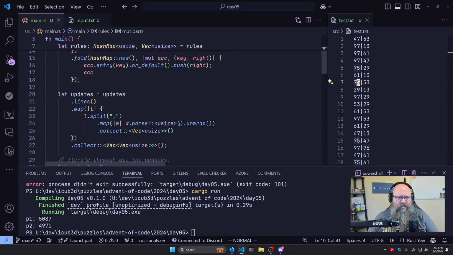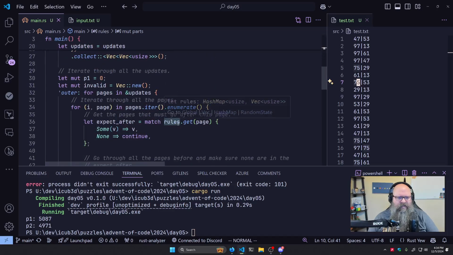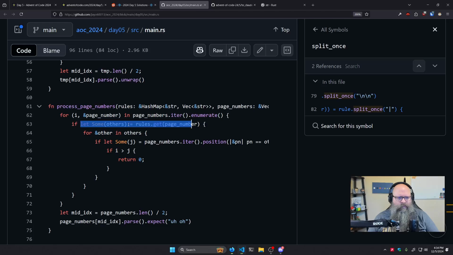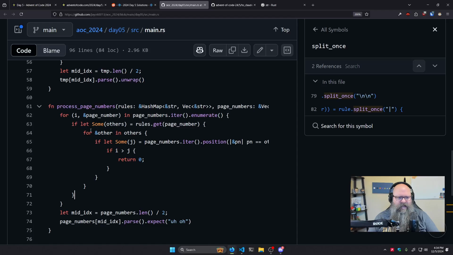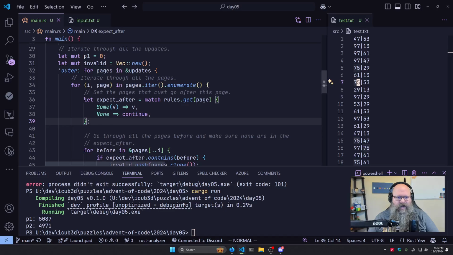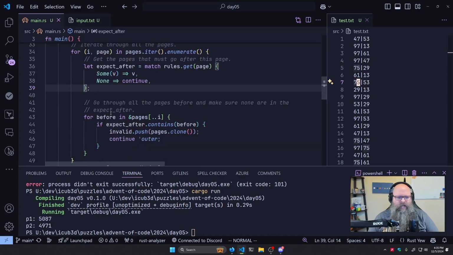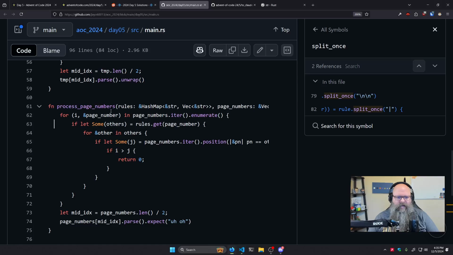So here's an interesting thing about if let Some that I don't always like. You can see it right here and right here. You now have like two layers deep of blocks of code, right? And it's not necessarily a bad thing, but it is a reason why I tend to prefer something like this because it reads more linear, but to each his own. If let Some is definitely a thing.